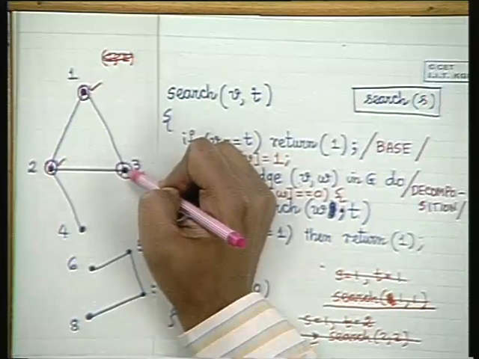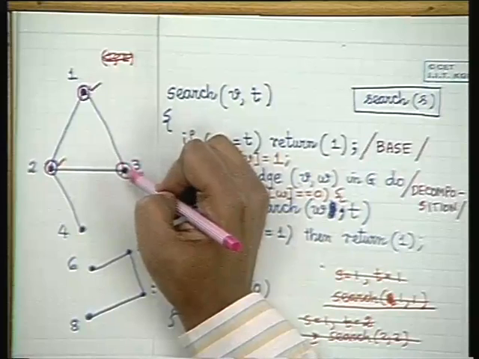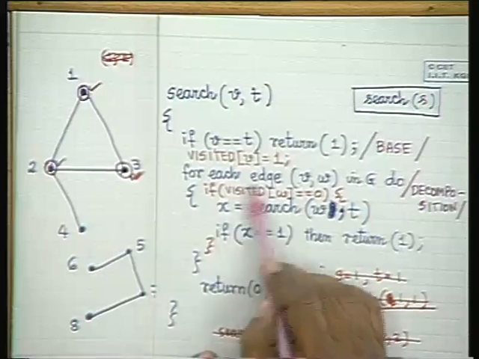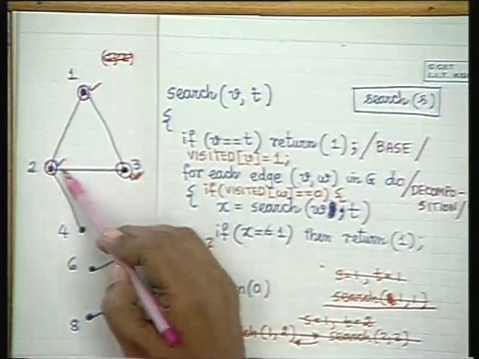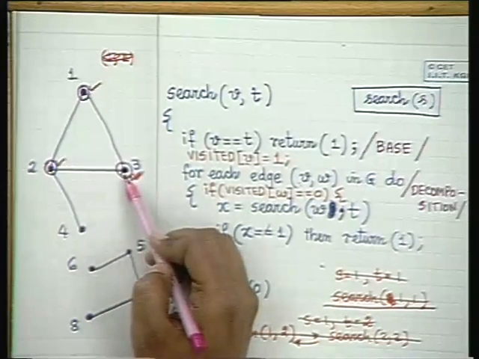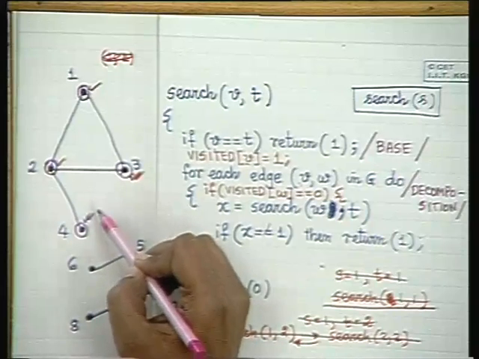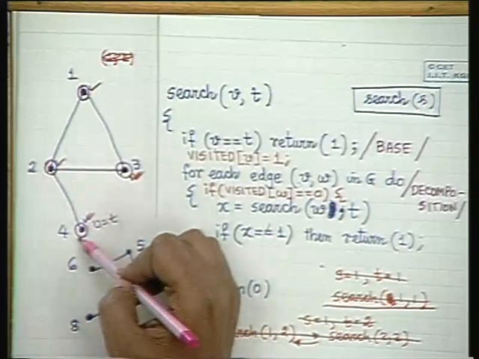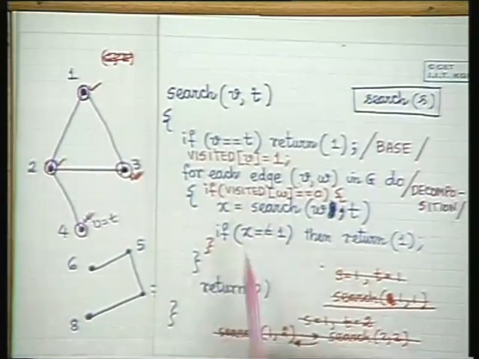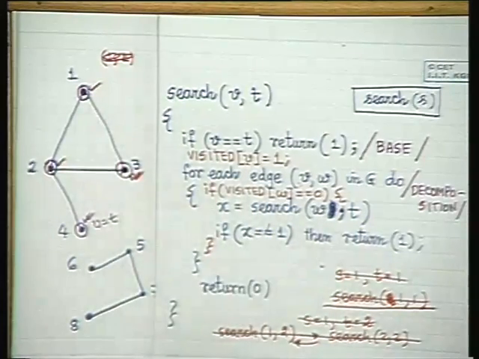From here, I will come here, I will come back, because this is visited, I will not do it. From here, I will come here, this is visited, I will not do it. So I will return 0, because nothing will work here. So this returns 0 here, so this continues. This has failed here, this has come here, gone in and failed, this will come here and work this out. Here it will find v equal to t and find goal. So this is how from any node to any node, if there is a connectivity, this search algorithm will do it correctly. Now suppose I give you 1, 6, then what would have happened?